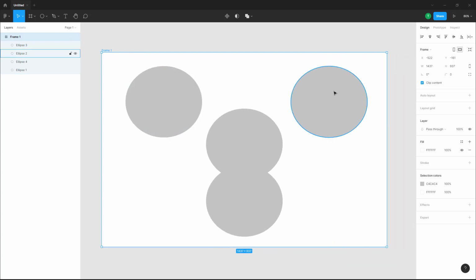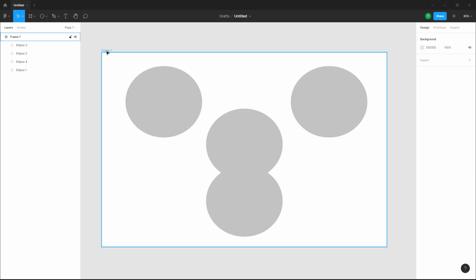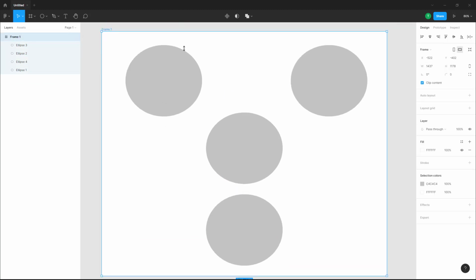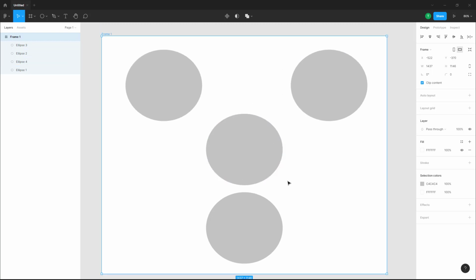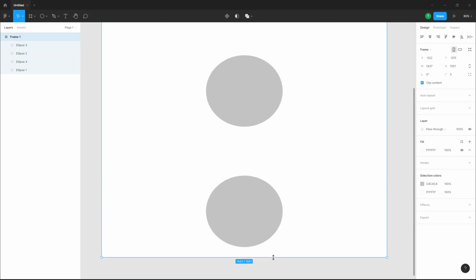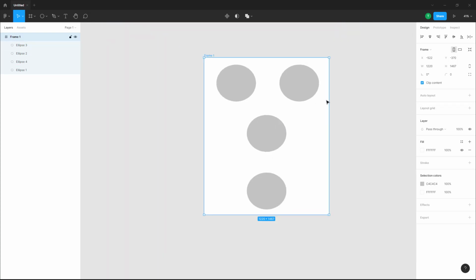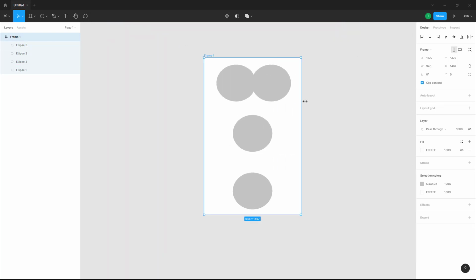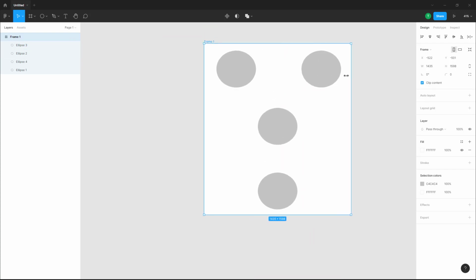This is fixed onto the left. This is fixed onto the right here. And if I resize this right here, you can see that this is fixed onto the top right here. This is fixed onto the center, while this is fixed onto the bottom right here. And that is how you can make a responsive design inside of Figma. As you resize, you can see that this is very, very useful for app designs. And that is how you can work around with constraints inside of a design file in Figma.